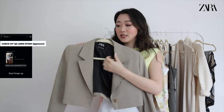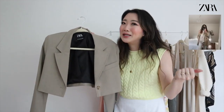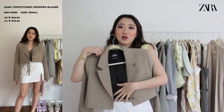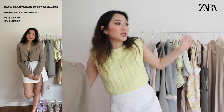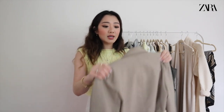The next item is a cropped Zara blazer — when I put it on Instagram everyone immediately asked for the link. I think it's about $80, which is similar to a full-length blazer, which felt a bit steep. But it's really cute regardless and goes super well with this skirt. It is a little bit oversized, so stick to your true size — I'm still a small. I like the oversized look for this one.